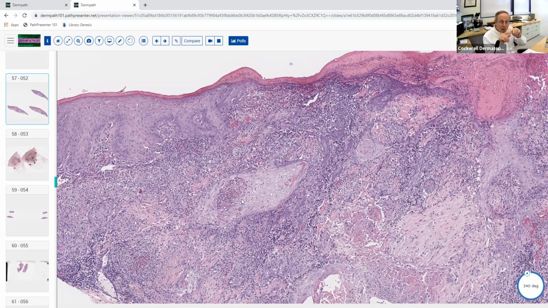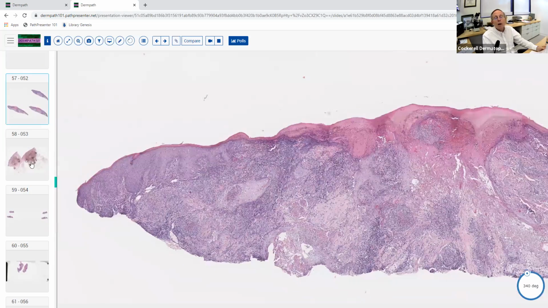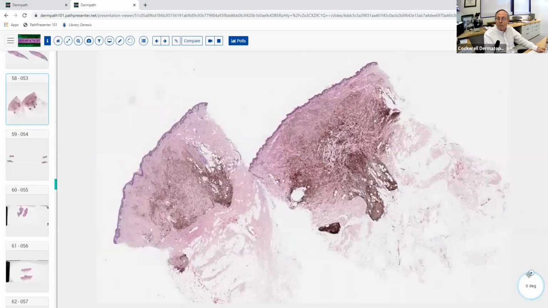You get the little organism with a big, huge capsule around it. Mucicarmine positive. If you do the GMS, it stains the organism, you get the capsule. The India ink, you get the capsule. You can see that. So remember what crypto looks like. Blasto, broad-based budding yeasts, not spherules. Paracocci looks like the mariner's wheel. We don't have that here. Sporo, hard to see organisms, but if you do, they look like little cigars. So this is classic for cocci. So no problem, right? Okay.